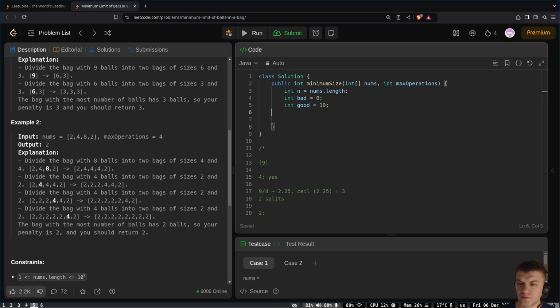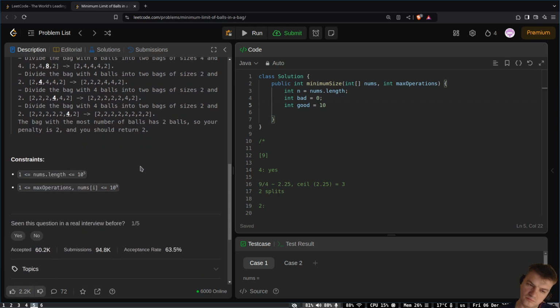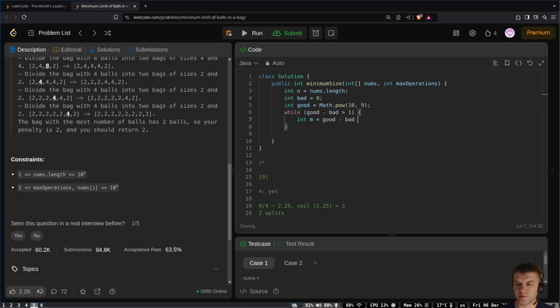So if I do good equals math power 10 to the power of 9, and then while good minus bad greater than 1, I'll do int m equals good minus bad over 2.